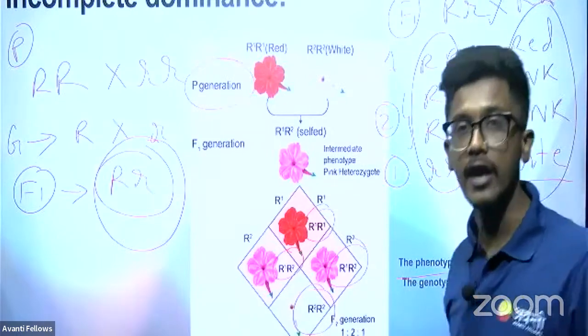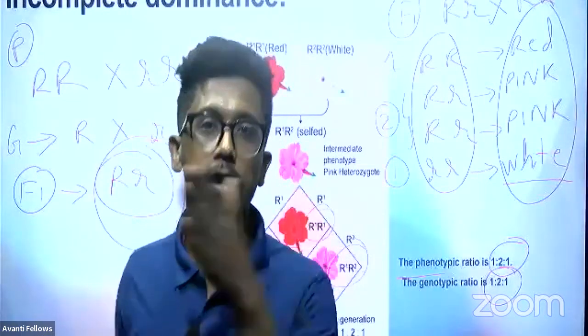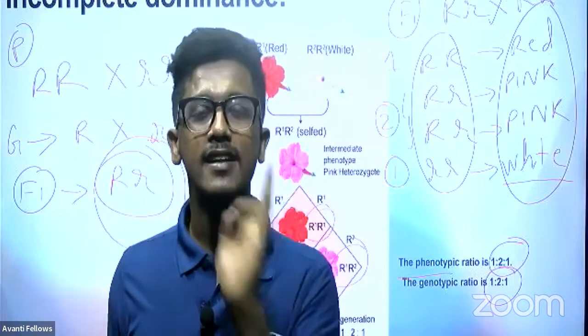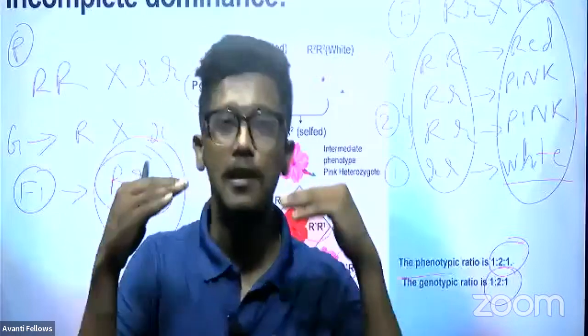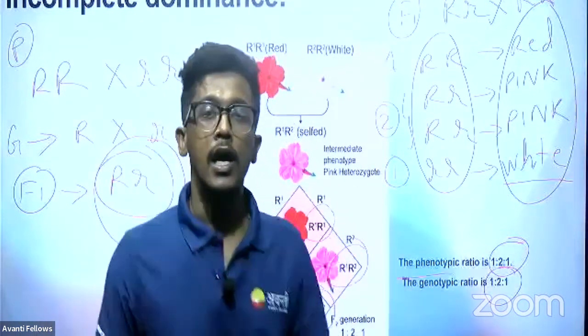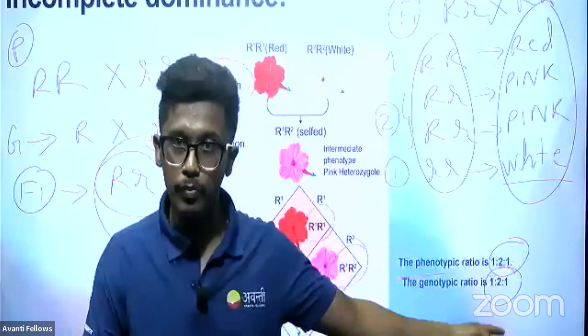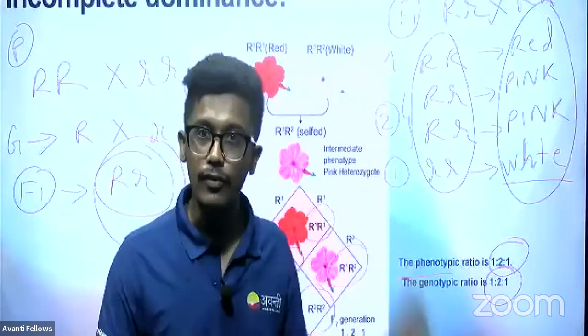Finally, if I observe the ratios, the ratios are deviated. You can see the deviation in the ratio. Whenever there is a deviation in mathematics, you know that it is not logical. Correct? No, there is some logic missing. So that is where you understand that in an incomplete dominance, both the genotypic and phenotypic ratios are the same. Whereas in the law of dominance, the genotypic and phenotypic ratios are very different.